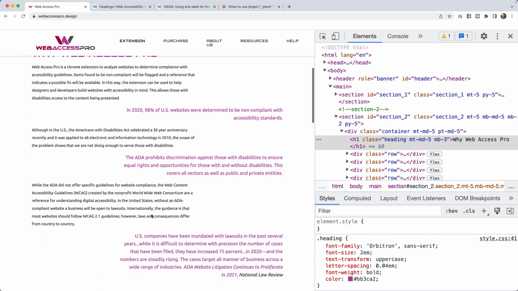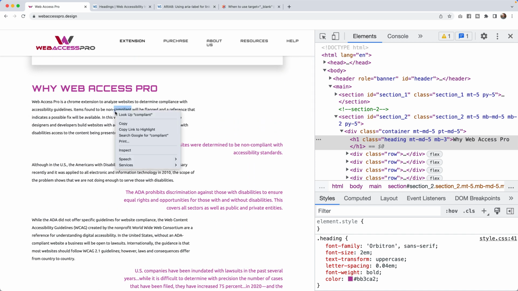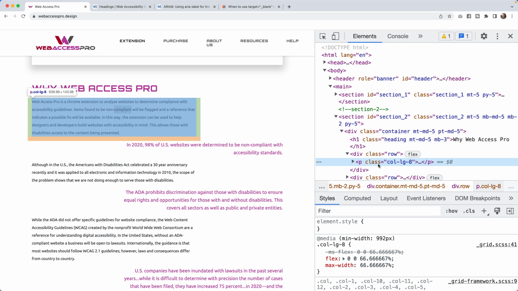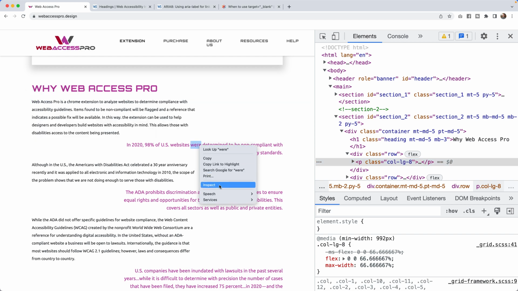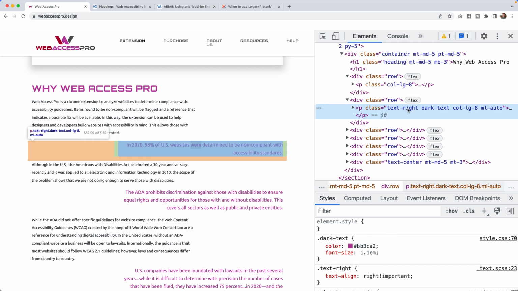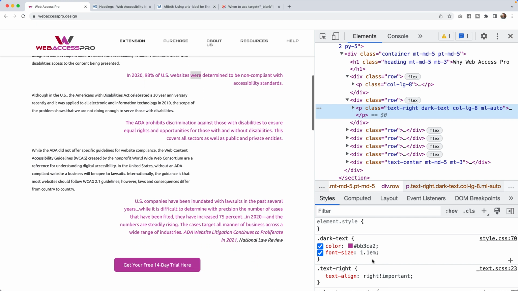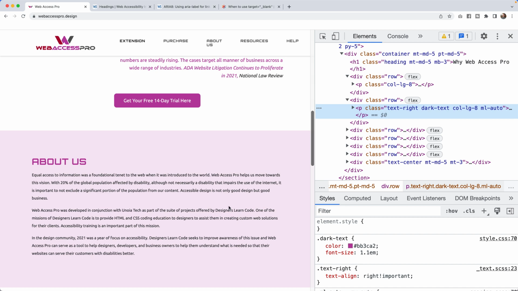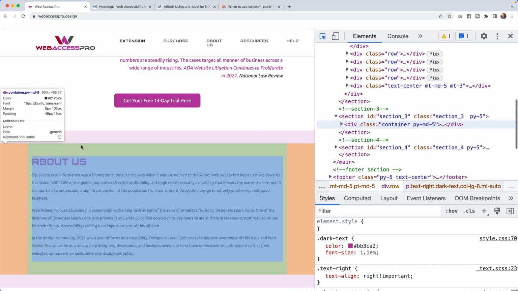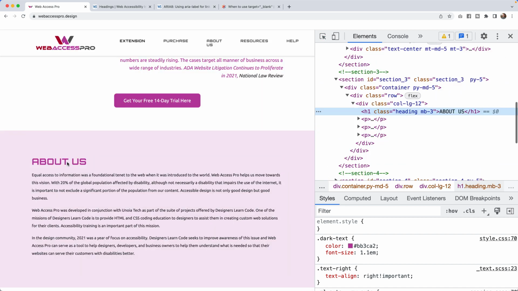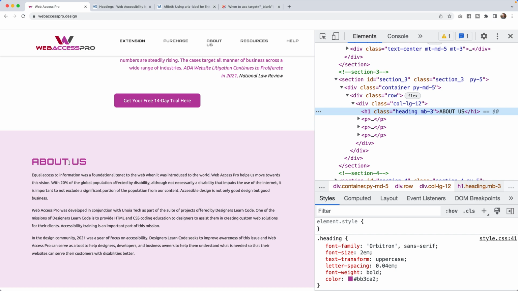If we scroll down the page, looks pretty good. We've got paragraphs going on here. P, excellent in here. And this one should be a paragraph. Yep, to the right. Looking good here. Font size, dark text. Yeah, looking nice in this one. If we come down to About Us, this should be the H2. Oh, uh-oh. So we're kind of pretending it's an H2 when it's an H1.